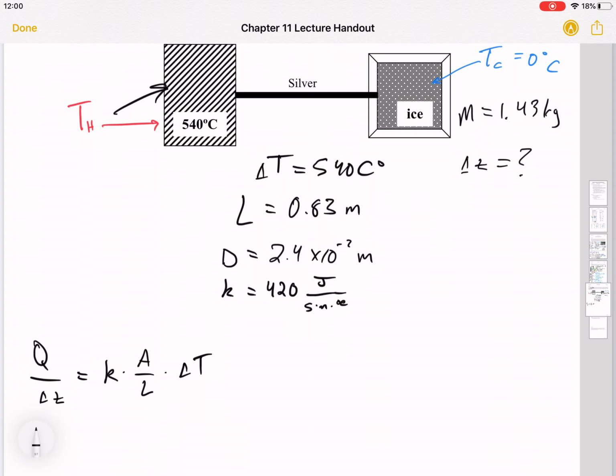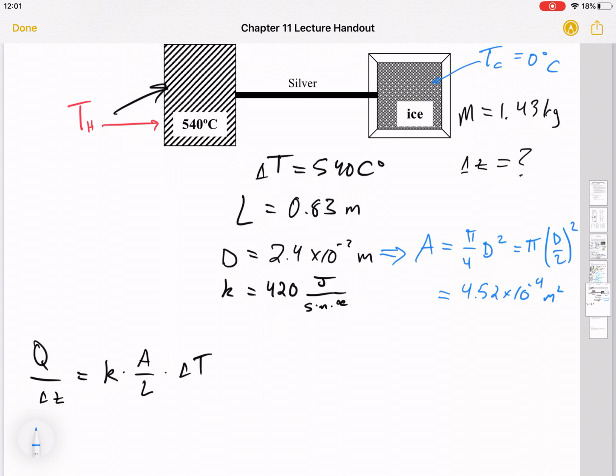And from that diameter, I can figure out an area. We'll just solve it right now. So from this, we can say area is pi r squared, or pi fourths d squared. This is the same as saying pi d halves squared, since radius is half the diameter. This is a common trick for me, so I don't have to divide the diameter by 2. I just divide the whole thing by 4. Diameter is easier to measure generally, so that's why diameter is often what's given. Okay, so we can do this math. I think what you get is 4.52 times 10 to the minus 4 square meters.